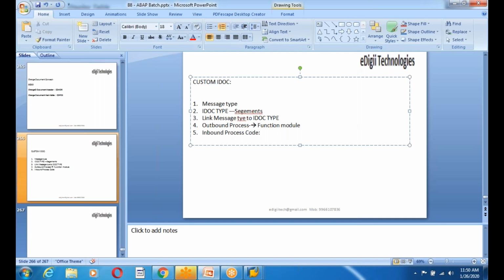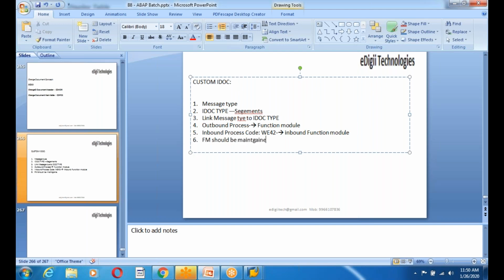For the inbound process code the transaction code is WE42, and we need to build an inbound function module. The function module must be maintained in BD51, otherwise you cannot assign the function module to the process code.